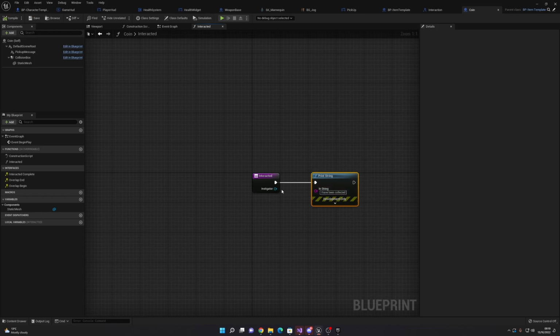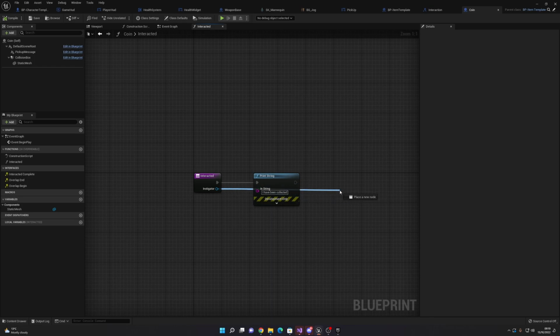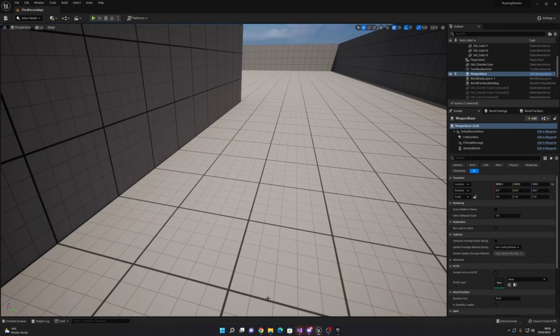With the coin, what you could do is cast the instigator to the character, and then add to the coin count we already have, or anything we want to do. But for now, we're just going to print string and drag this onto the level.